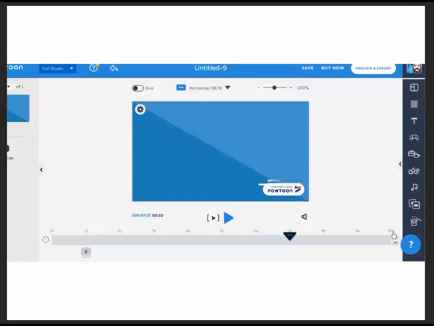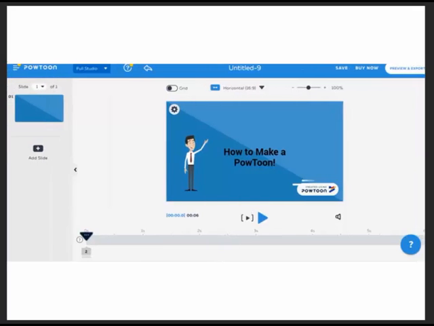Right now, you see that the slide is 10 seconds long. I'm going to reduce the length of this slide by clicking this minus sign. I can add seconds. I can take seconds away. I'm going to make it just 6 seconds. So I took away a few seconds there. And now I'm going to scroll to the left and add another slide.